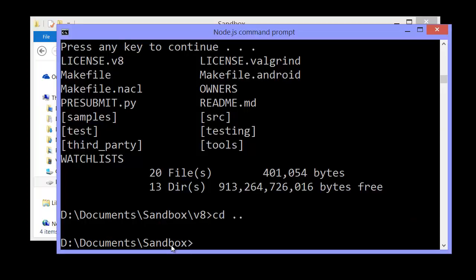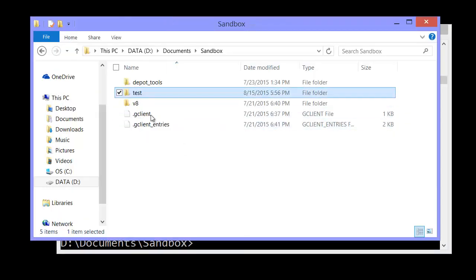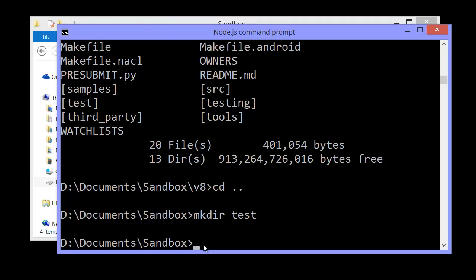But here, I might type make directory, mkdir, and then the argument is the name of the folder. And if I go back, we'll see that folder's back again. And that's pretty much it. Using the command line interface is about knowing the commands, knowing the program, and all of the arguments that it takes, and then how you can string those commands and arguments together to do what you want.